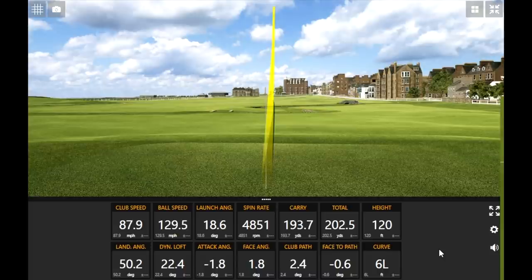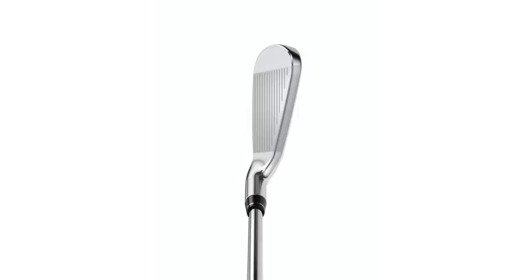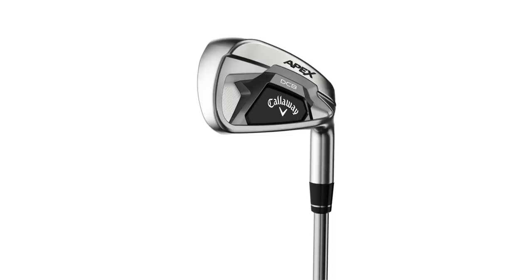Yeah, it just felt like it launched just a little higher. Hitting into the screen, I felt like it hit the screen a little bit higher. I didn't feel like I tried to hit it higher or anything. It just seemed like it jumped a little bit up on me. It felt pretty similar to the Apex. Still felt forged, still had that good soft feel off the club face, but solid. It just felt good. It looks good, just an ever so slightly larger profile with a little bit more forgiveness.